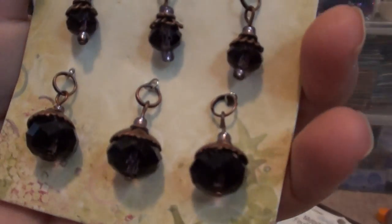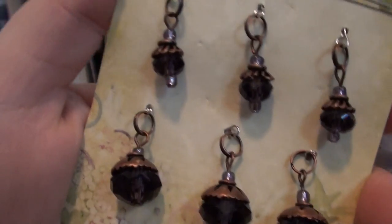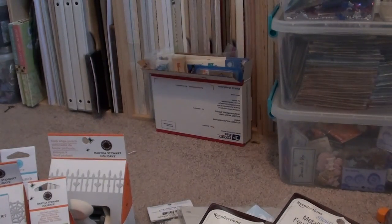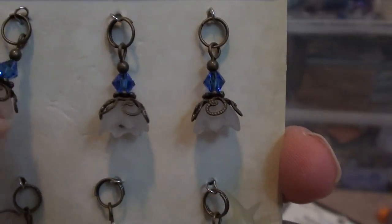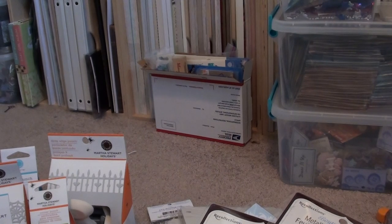And here are the dark purple dangles I was telling you guys about. They look black on camera but they're purple. And then these ones — it's like a white pearl and then a really cool blue with like an upside-down chandelier type, almost like a light fixture. It's really pretty.